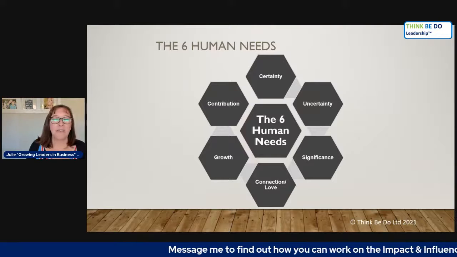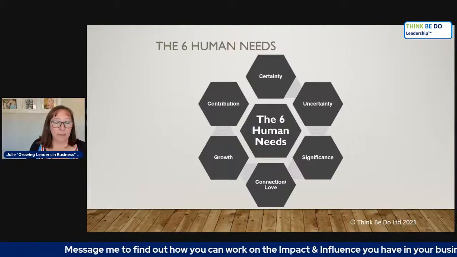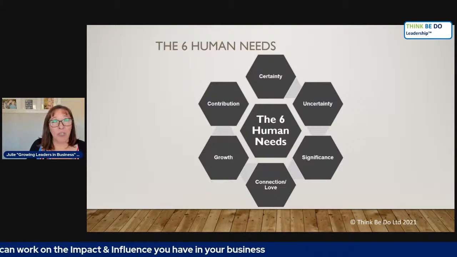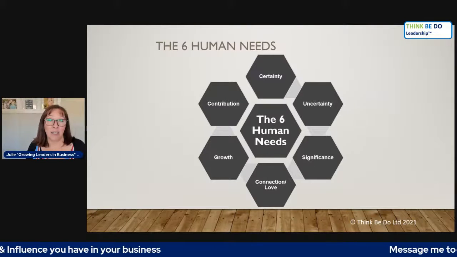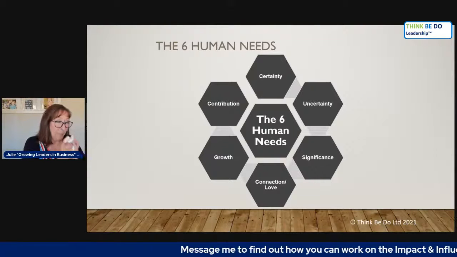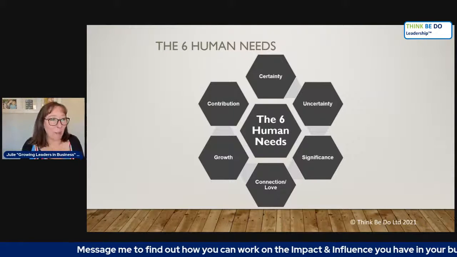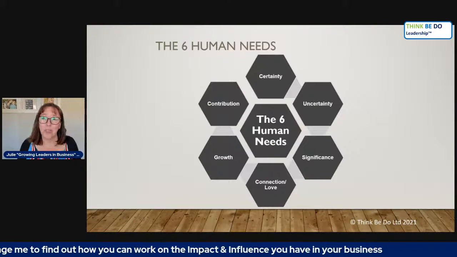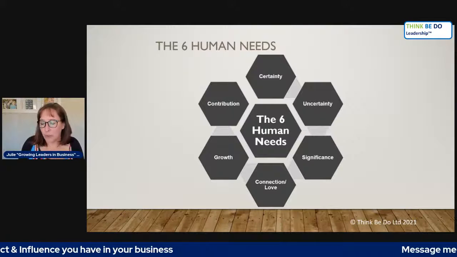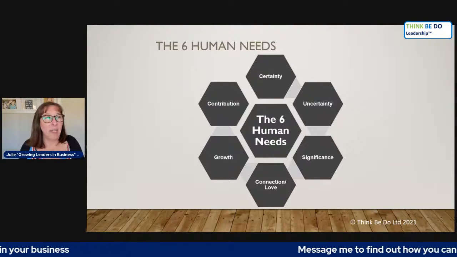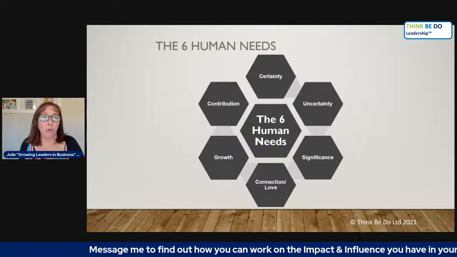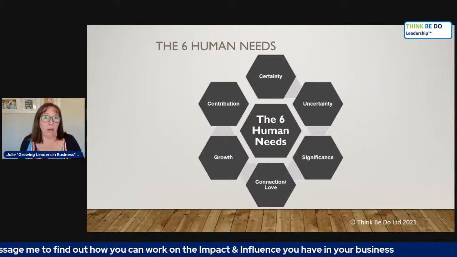We need to be feeling like we belong, some more than others. But if you have a high drive for connection and or love, it means that you want to be part of something. So as an example, I was a police officer for 16 years. I had many, many police officers around me. I was part of a family. And when I left, then that connection was broken. That being part of something was broken. And what that meant was that I had that feeling of, I don't belong anymore.